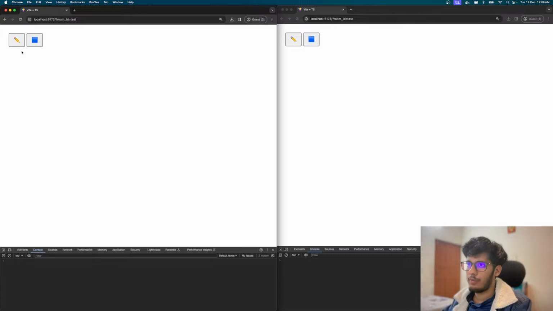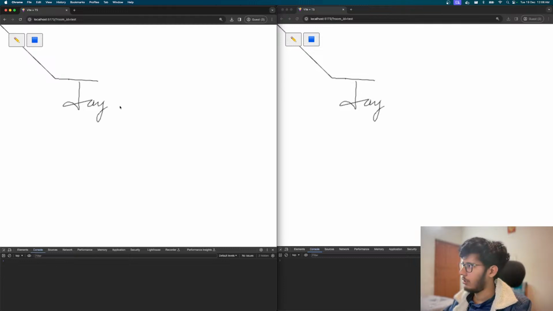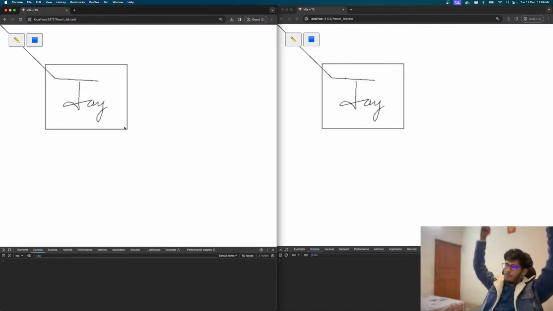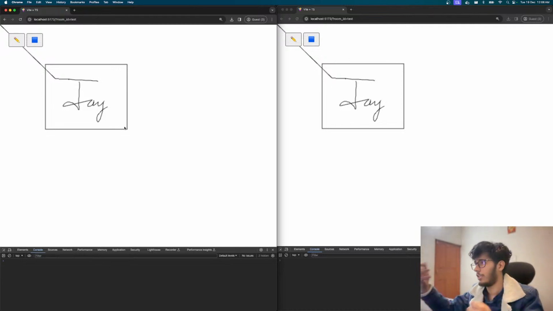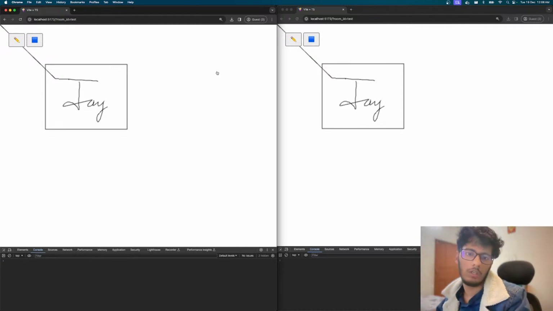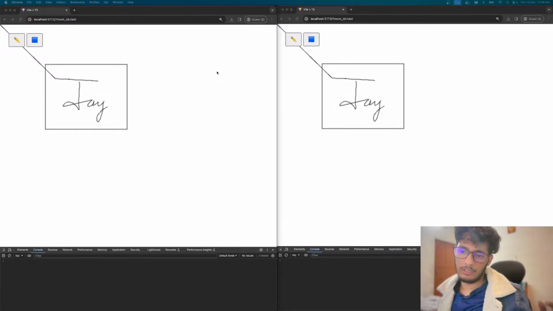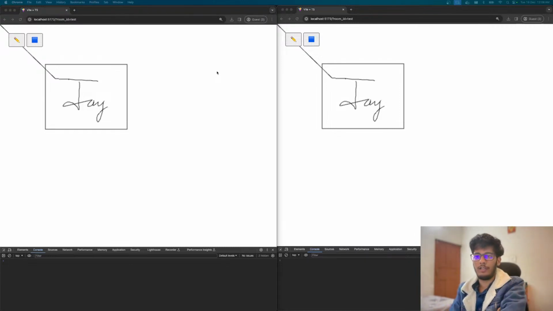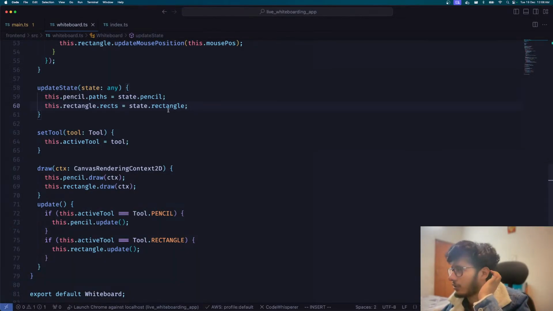So basically, there's two versions of the same thing stored twice. If I just write my name over here, J A Y, and draw a triangle over here with me, yes, we did achieve real time with like two tools. We could have definitely done it a lot better, but we finally did it. And that jumping issue, I'll just quickly fix that.